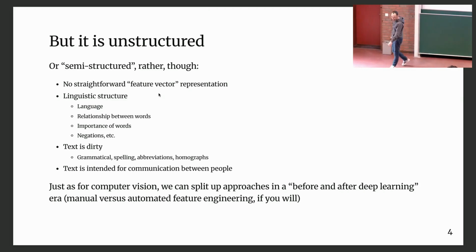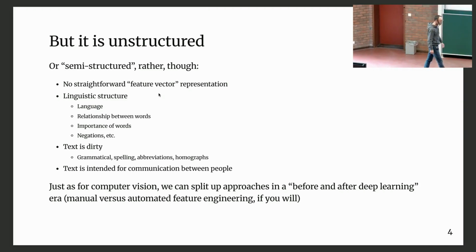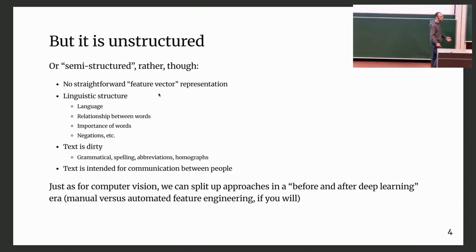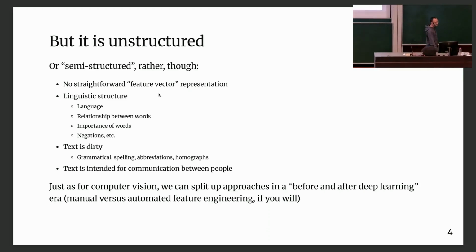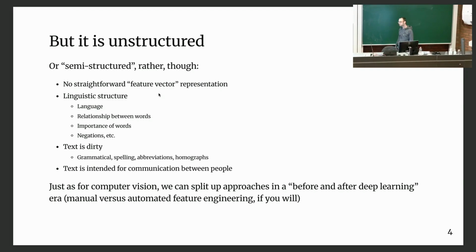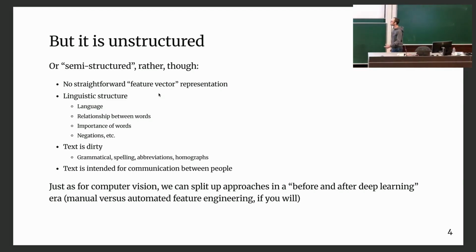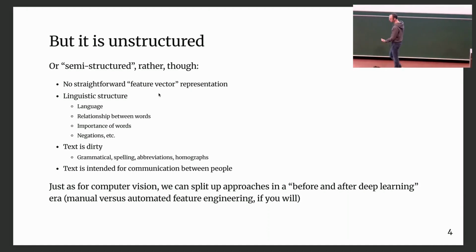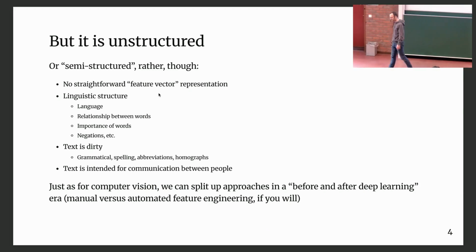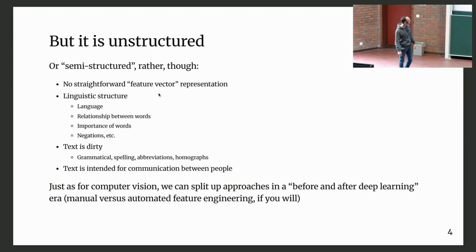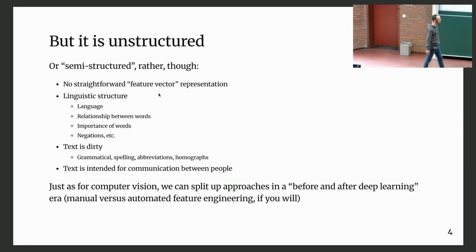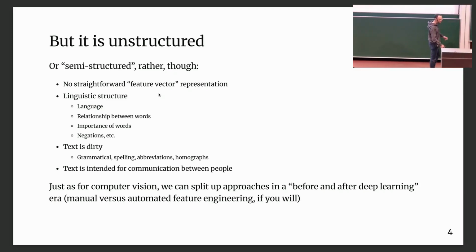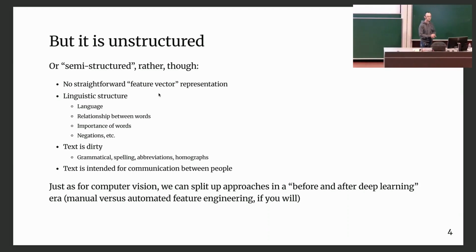Similar issue as with images though. Text in nature is rather unstructured, but I already said I don't really like that term, because in a way it's semi-structured. Of course, text has some structure, right? You can compose text in sentences, and sentences are decomposable into words, or characters in some languages. There is a linguistic structure at play there. There is punctuation as well. There are certain grammatical rules, but still it's meant for human consumption. These grammatical rules are not always perfect, or you have exceptions, or homonyms, or people misspell words. So it is a little bit less clean, let's say, or less ready for immediate use than your typical tabular feature matrix would be.